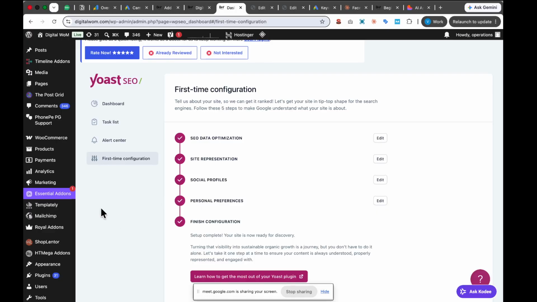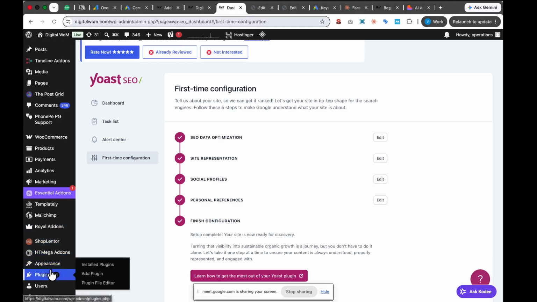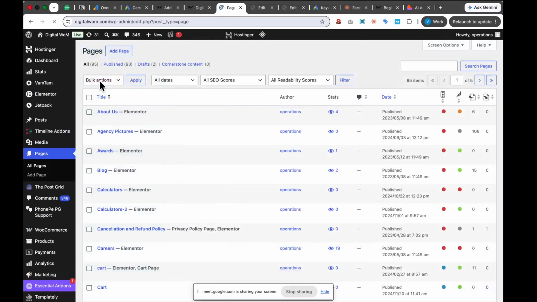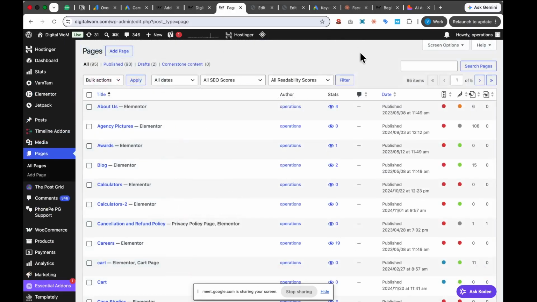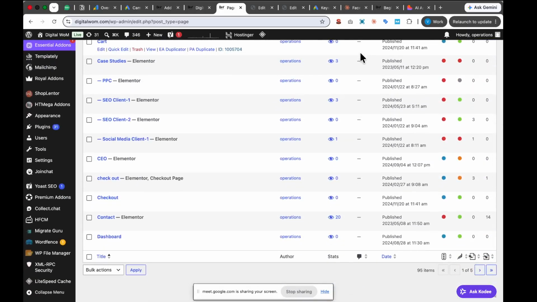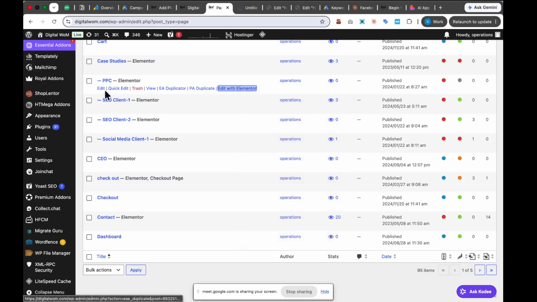So how can you use the plugin? You just need to go to any page. Suppose I go to my pages. These are all different pages which I have. Now let's say I go to a page called PPC. What you can do is either edit with Elementor, or you can edit normally.